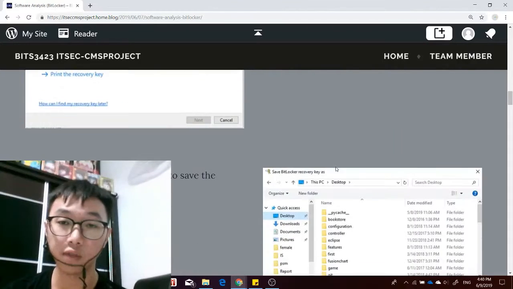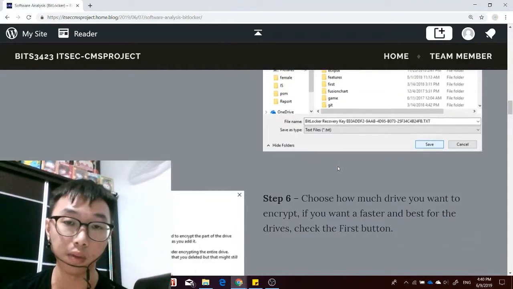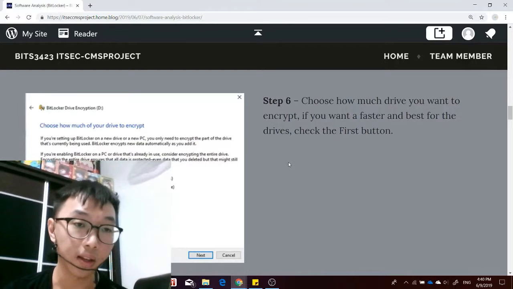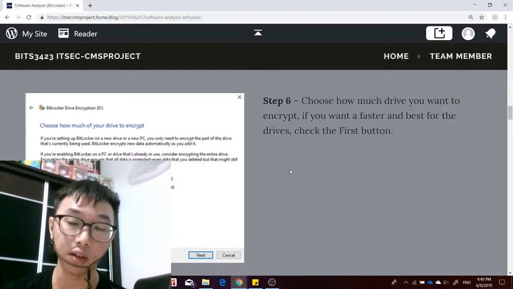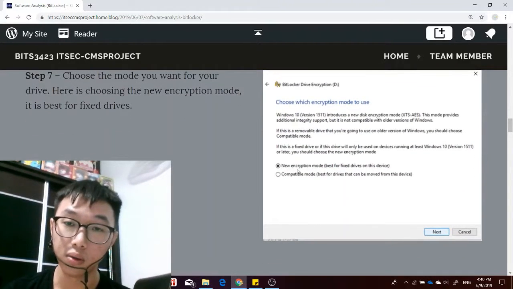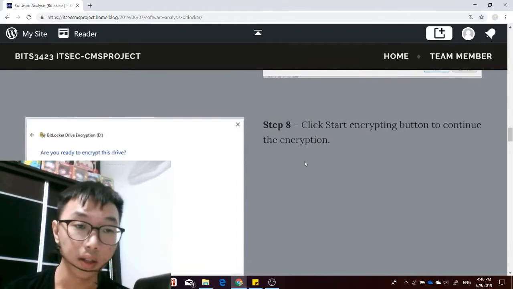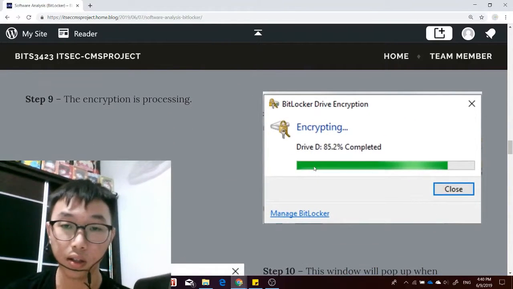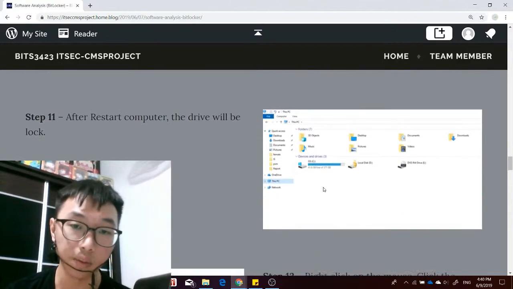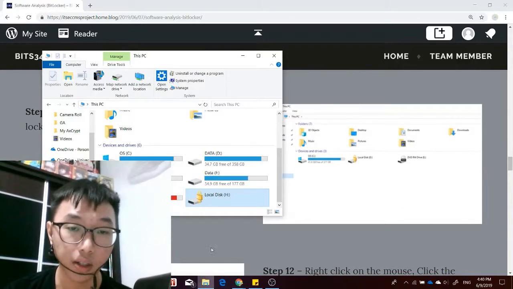You cannot save the key to the same location, so you can save it to another volume or a USB flash drive. Then you can select how much of the drive to encrypt, either just the volume or the entire hard disk. There are two encryption modes to choose from. When you're ready, it will start encrypting. Encrypting takes some time, and after it completes, the icon will change.